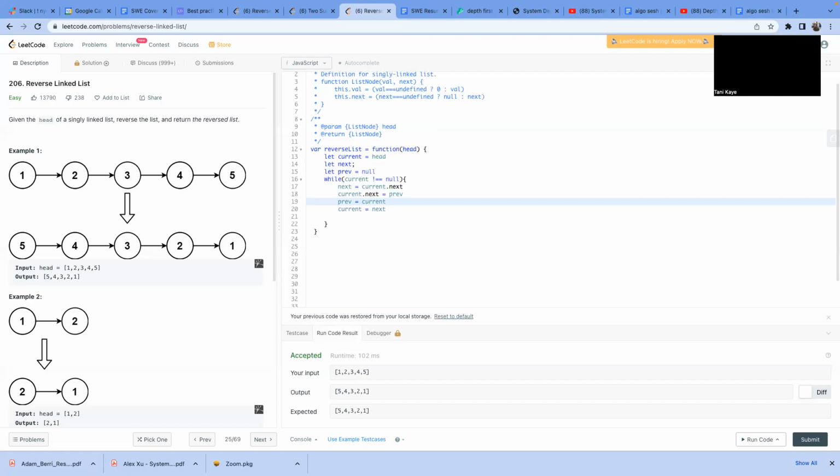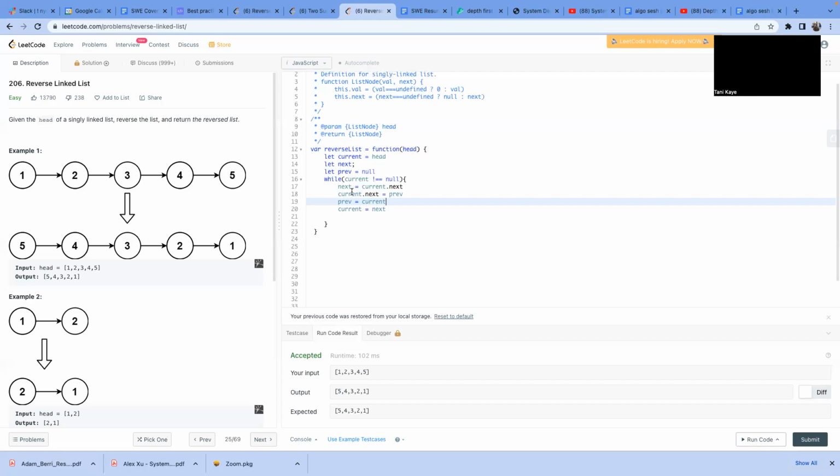All right, we just finished one iteration. Now we have current here, the next here. Now we're gonna do it again because current is still not null, right? So we're gonna take next and we're gonna put it on current dot next. We're gonna take current and we're gonna point it to prev. The current is pointing to, now it's pointing here, right? But we're saying current is pointing to prev. We say current dot next is prev right here, right?